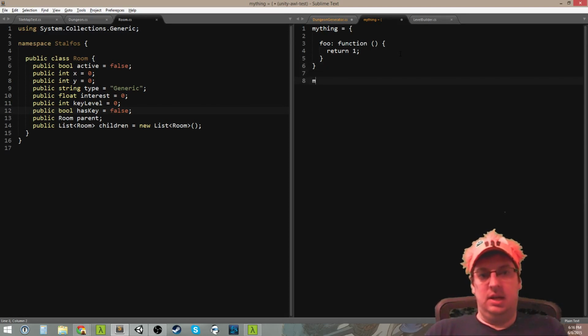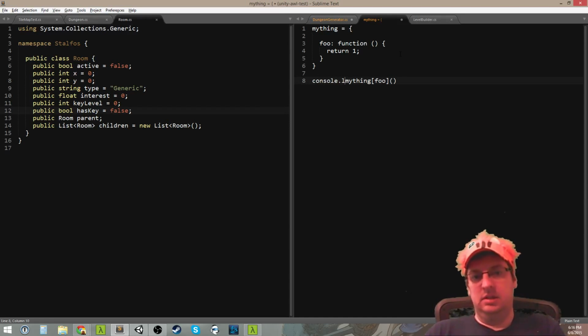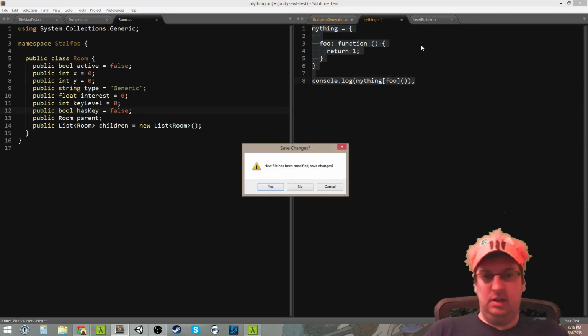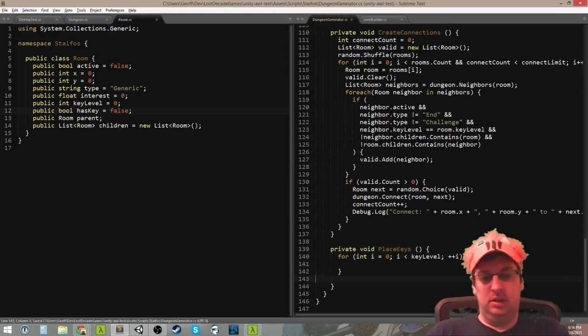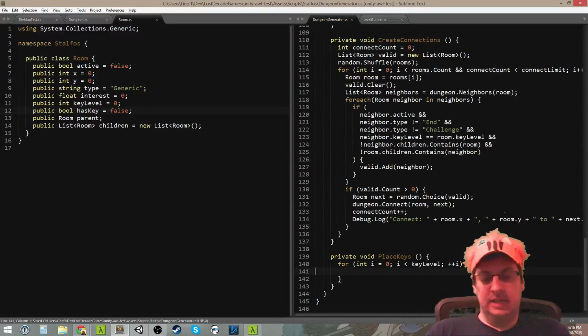And then you can say my thing foo execute, you could console log that or whatever. So a lot of things are easier in JavaScript, but you also don't get the benefit of some of the more structured parts of C#. Anyways, give and take like everything else. But I find in general that I don't miss it too much.